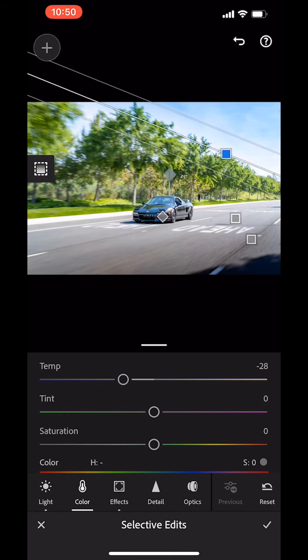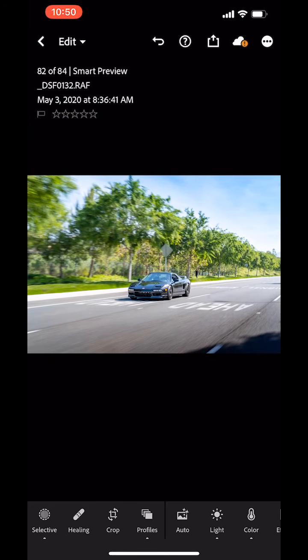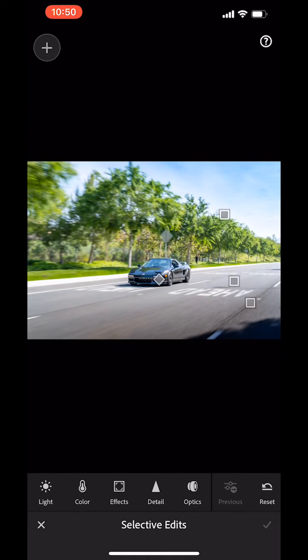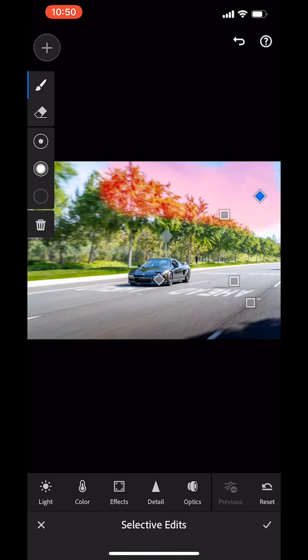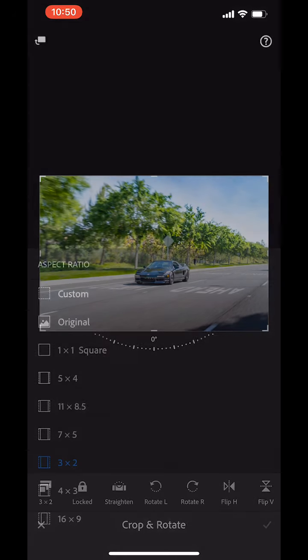Make sure it's not cutting into the tree line. So this is very lazy. Professionals would probably actually manually go in there and use the select edit and then manually draw kind of what they want. But I'm not going to spend that kind of time on this. This is just for Instagram.